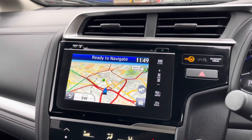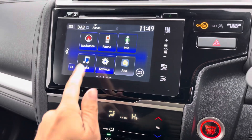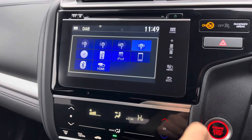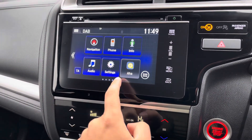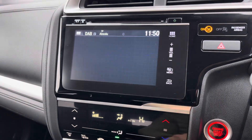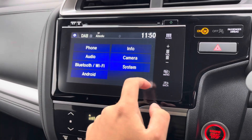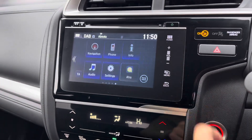Your Honda Connect touch screen is where you'll access impressive features such as the built-in navigation system. You can also use it to manage your entertainment features such as your DAB radio with Bluetooth connectivity, offering access to audio streaming and hands-free phone calls. Paired devices are easily stored so you can swap between managed devices. There are also some basic customisation options in the audio menu, such as your sound customisation setup, which is great for music lovers.